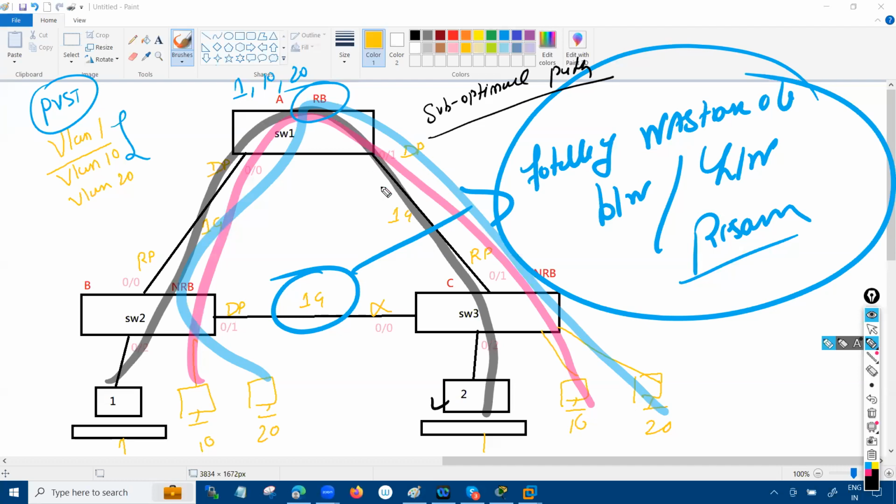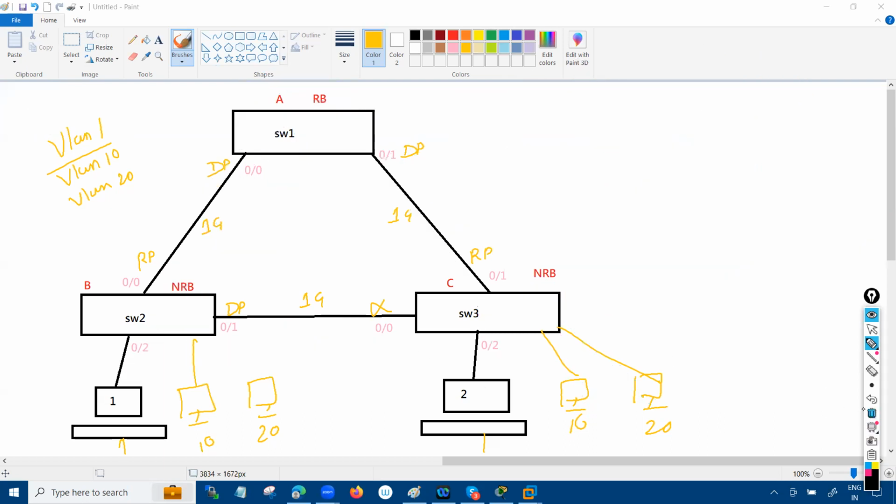To avoid this problem, you need to manipulate something. You need to modify the topology, and that's how I'm going to achieve Layer 2 load balancing. Or we can say that I have the ability to create a different root bridge for each VLAN.